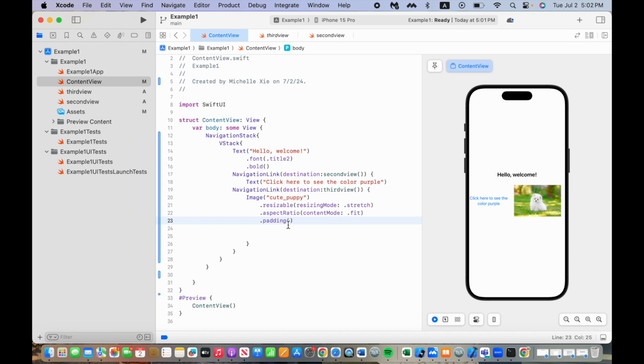Okay, so I added it, and then we can click on the image, and then it takes us to the third view.